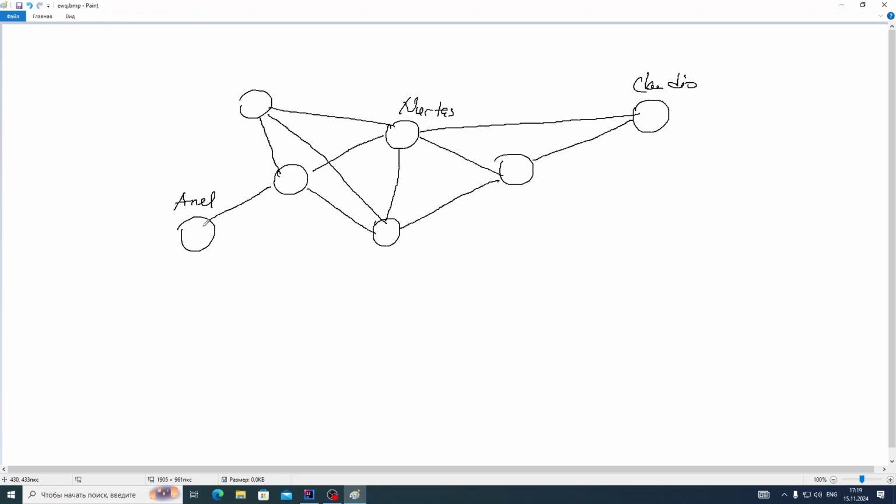But Nurtas can reach Anel by asking someone, for example, Ramina. So you can ask Ramina to ask Anel something. You can't do it directly, for example, if Anel is not your friend, but through Ramina you can ask. So it can be friendships, like friends on some social network and so on.